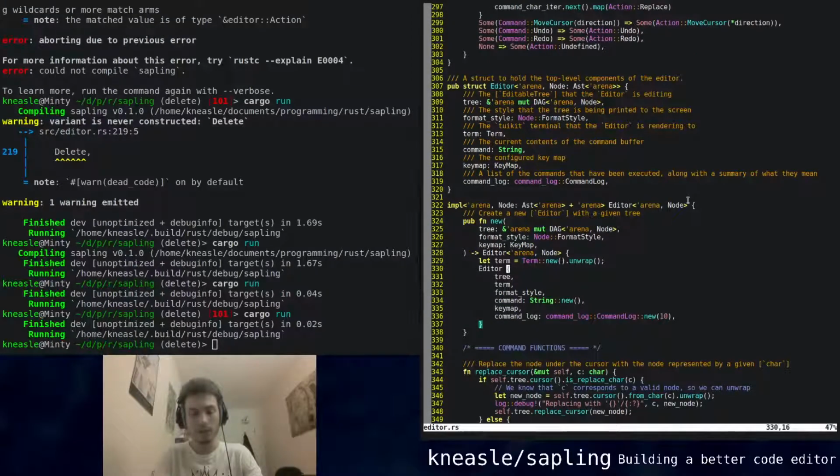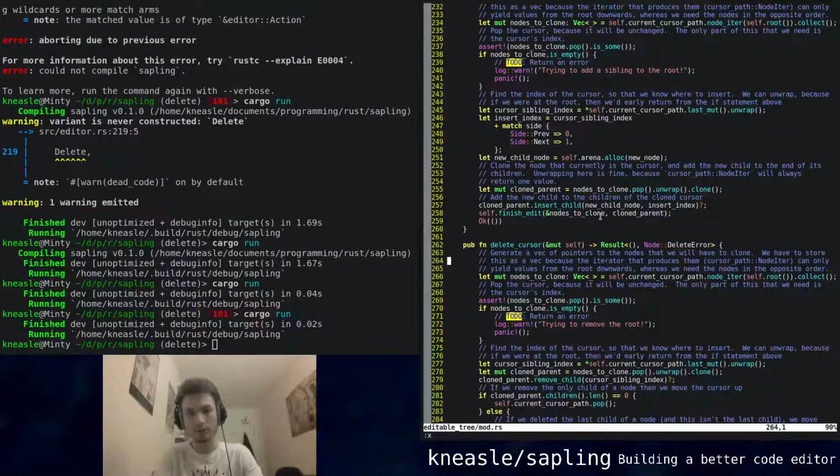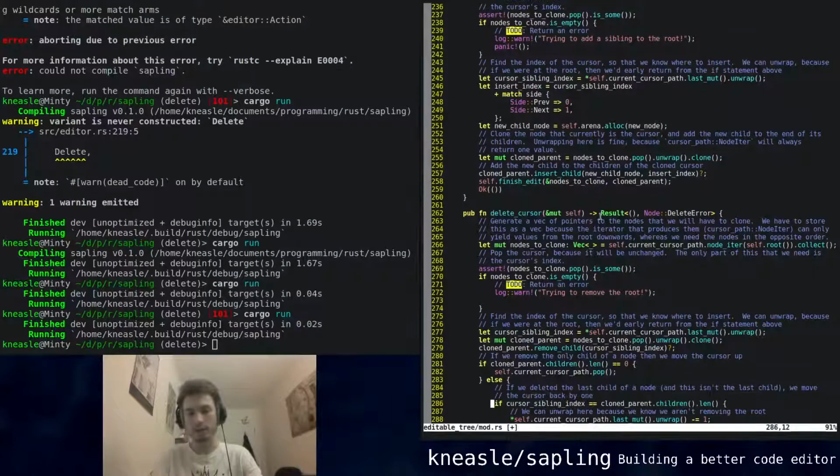So I believe that's deleting done. Ideally we'd... oh, here's the panic. If we were to remove the panic, the code wouldn't crash, but what does it mean to remove the root? You can't really remove the root. In fact, I think it would crash later on. So the panic doesn't really matter, but what we would like to do is to return a different error.